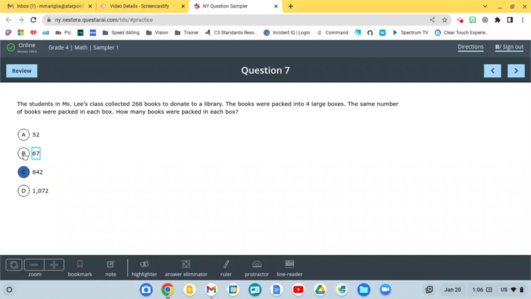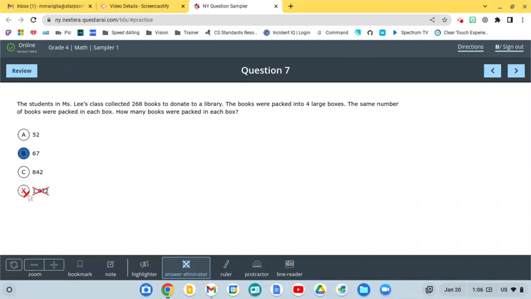I can simply click on those to choose answers and it will change as I want it to change. But let's say there's an answer that I definitely want to make sure that I don't choose. I can do the process of elimination like I could do with a pen or pencil by using this. As I get closer, notice it turns my mouse into an X.